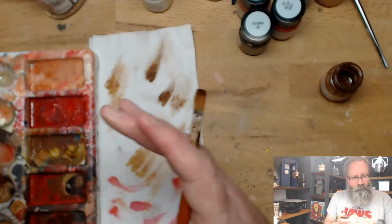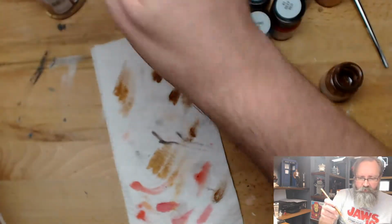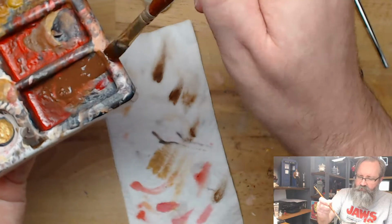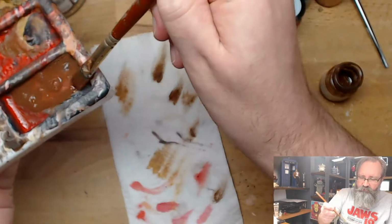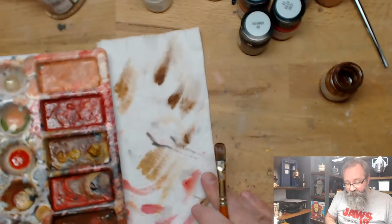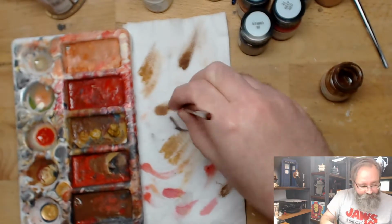You know what? While I've got that colour, because that's pretty much all that I was going to do with that colour, that was just plain leather brown there. I am going to get a ton of water and thin it right down. Now this is a case of, and this happens sometimes, you're working on a particular thing and you're just doing that thing. Sometimes you'll be in the middle of something and you'll see a thing and you go, oh, let me just quickly do that, and then we go back to the main thing. This is one of those cases.